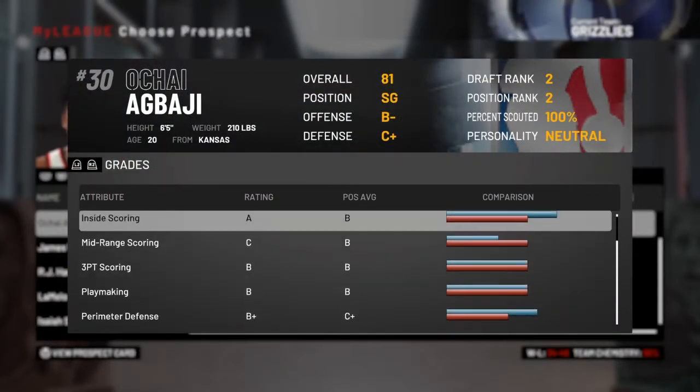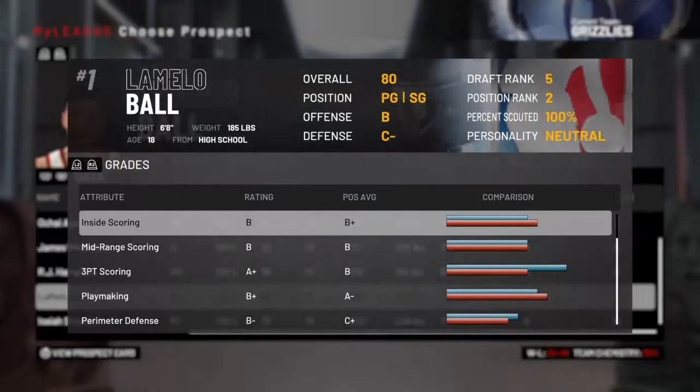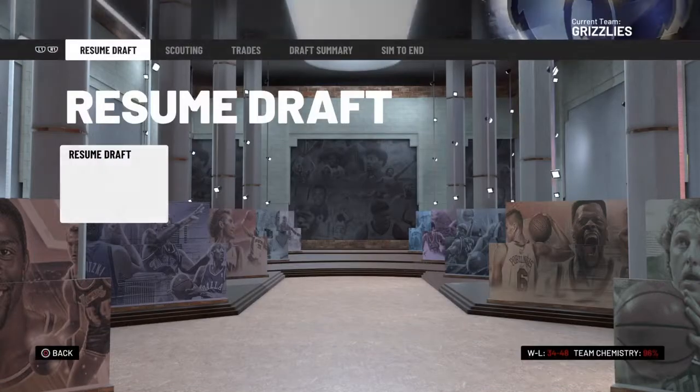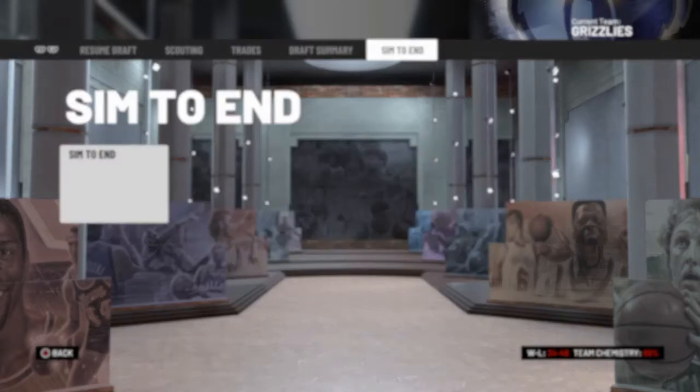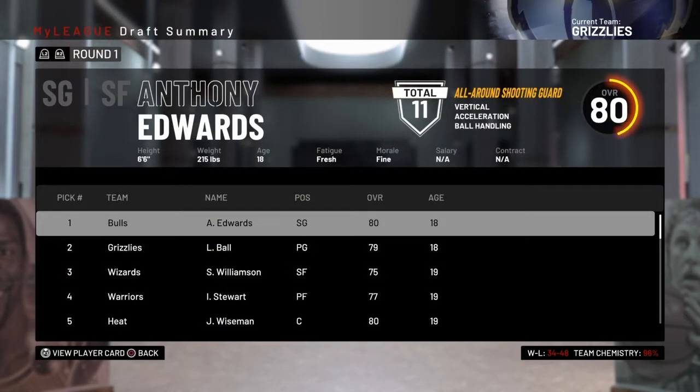I think I'm going to go LaMelo Ball. How tall is this guy? 6'5". LaMelo's 6'8". Yeah, let's go LaMelo. I know I might get some hate in the comments for drafting LaMelo Ball, but I just feel like he's a better prospect. He's younger, better.